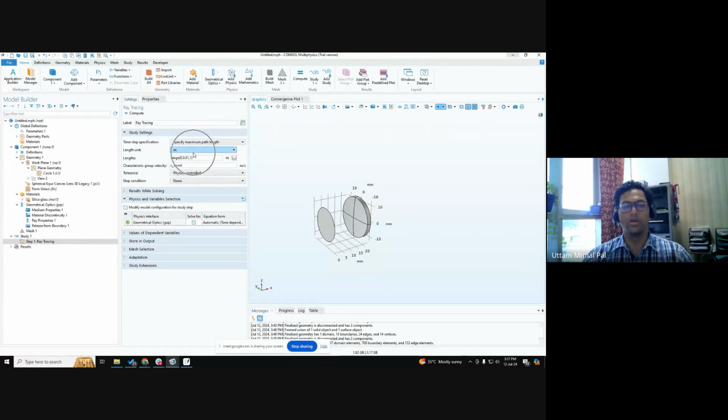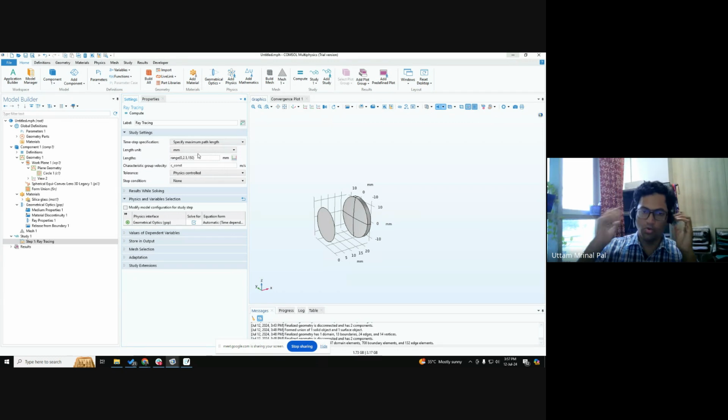I will mention the length unit as 1 mm and change this to 150 mm with a step of maybe 2.5 mm. It'll start from 0, then 2.5, 5, 7.5, 10, like that. It will store the results till 150 mm.